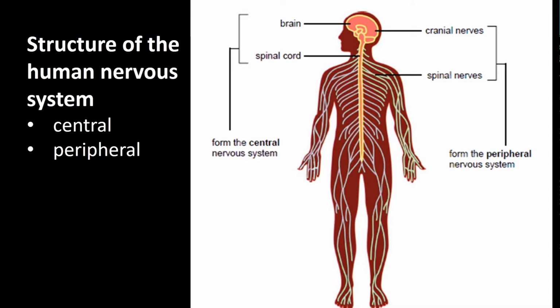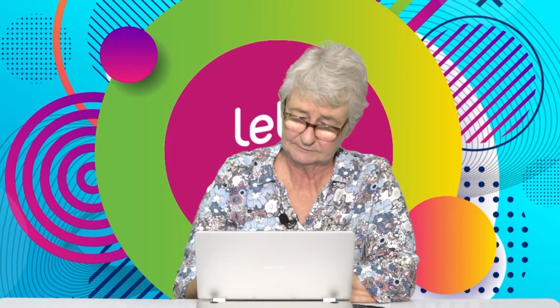First of all, central nervous system, that's here, that's your brain and spinal cord, and that is where the mass of your neurons actually are. Then, connecting the spinal cord to your hands, the muscles in your arms, and the rest of your body, we have the peripheral nervous system. Periphery means on the outside.